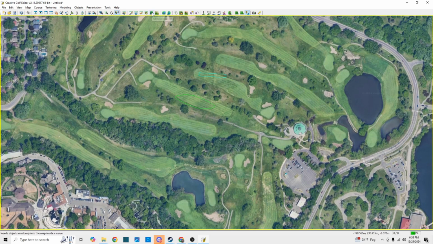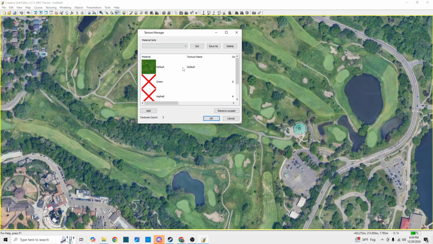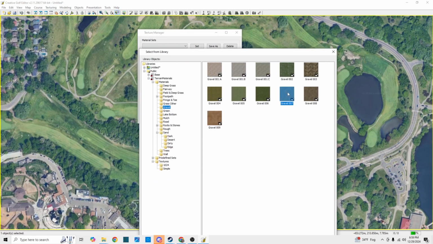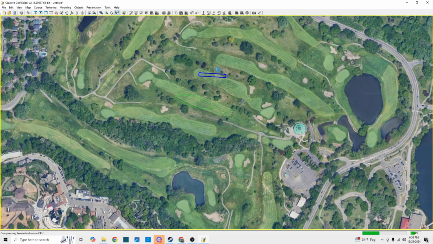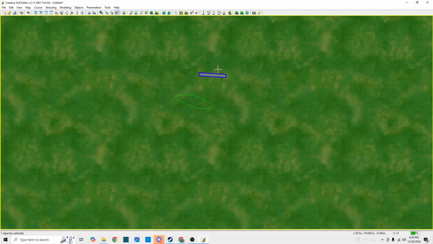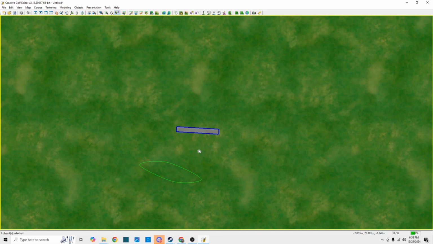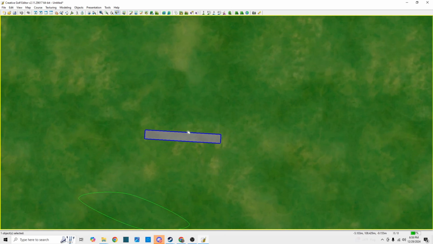And then what I'm going to want to do is come up to my texture manager. And from here, I want to select what material I want asphalt to actually be. So we'll hit gravel, we'll hit OK. Okay, that's fine. Now I can see that the asphalt has been created.